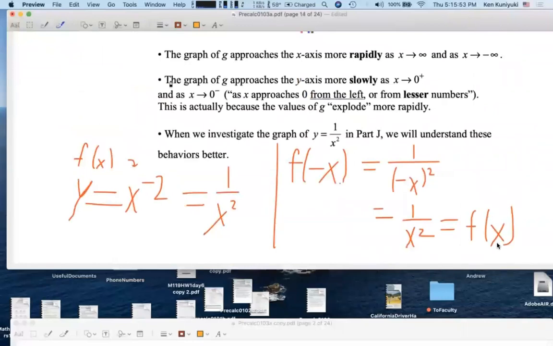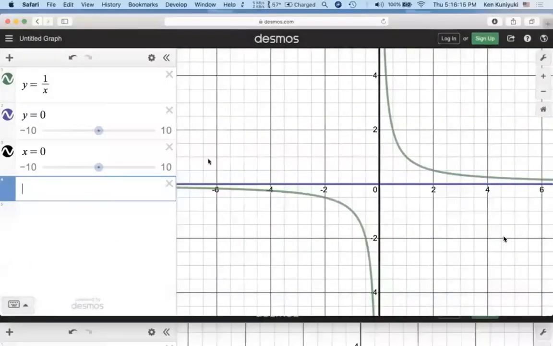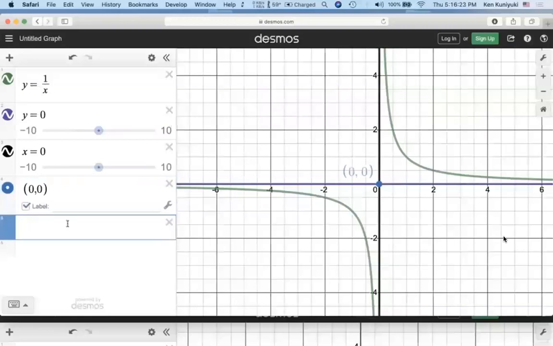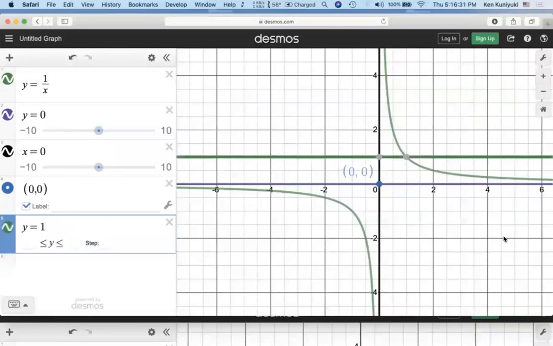What kind of function is this? It is even, which means that the graph is symmetric about the y-axis. y equals x squared, we know, is symmetric about the y-axis. What about this guy? Now here's y equals 1 over x. This was odd, remember? Symmetric about the origin, (0, 0). But now, what about y equals 1 over x squared? How would that graph be different? Yeah, in quadrant 1, it'll look a bit different. But how will this graph be different?